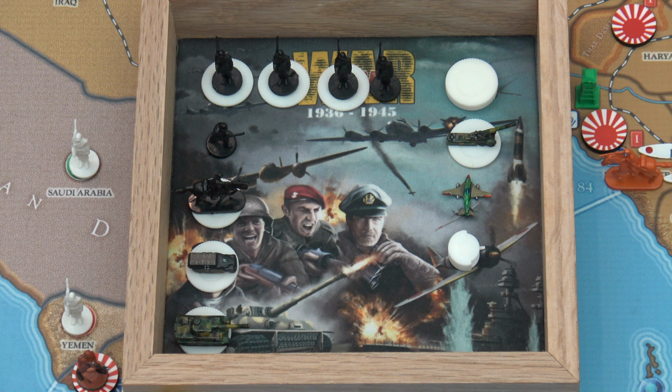Purchases. Germany has 84 IPPs to spend. I will get 7 militia for 14, 1 infantry for 3, that's 17, 2 cavalry for 6, that's 23, 2 SS Panzer Grenadiers for 8, that's 31, 2 medium armor for 12, that's 43, 3 anti-aircraft artillery for 12, that's 55, 2 advanced artillery for 8, that's 63.